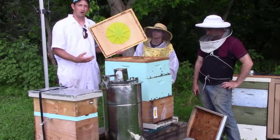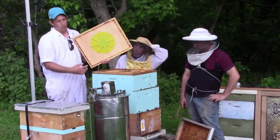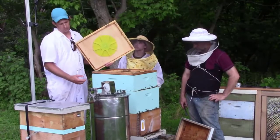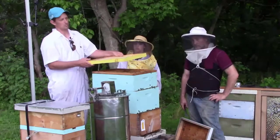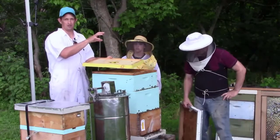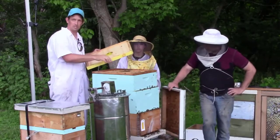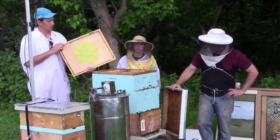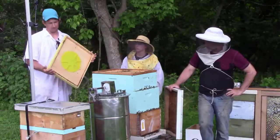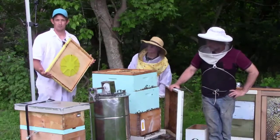It's a lot gentler on your hives, and they'll stay nice and calm. When you're doing it, you can also under-super. You put your next honey super on, then put this on top, and then put the one you're going to extract on top of that. That forces the bees down and they start working on the next box below. So it's a nice, very cheap tool. You only use it for a few days of the year, but it's a really nice way to keep your hives nice and balanced.